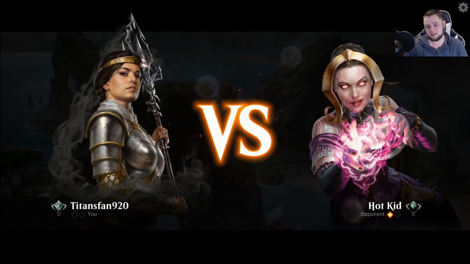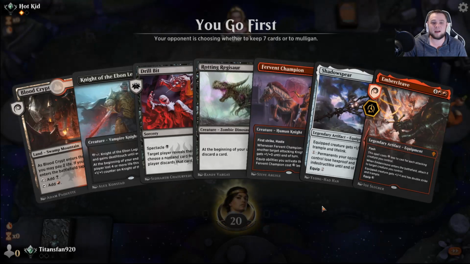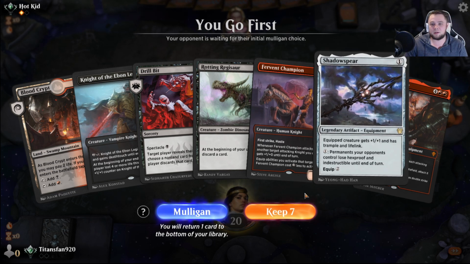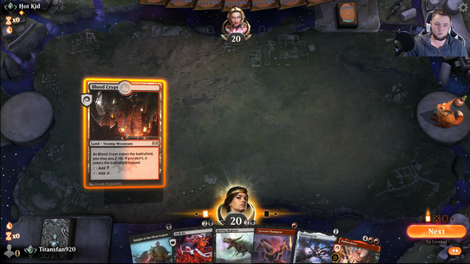Alright, game number 2 here against Hot Kid. Let's see if they don't... I mean, that's like the most perfection of perfection draws they could have ever had there. That sucks. We'll keep this even one lander because Shadow Spear is really good. If we can draw more lands, then we'll be really liking this.